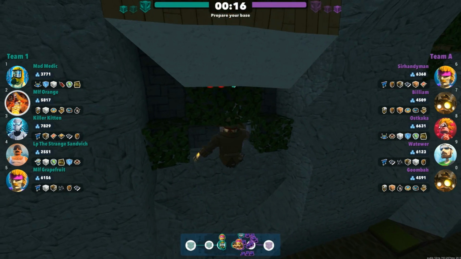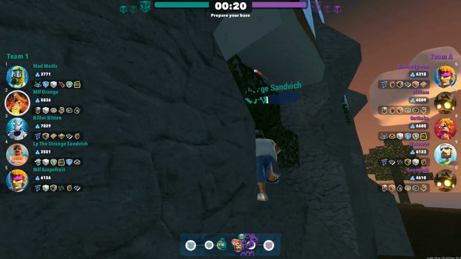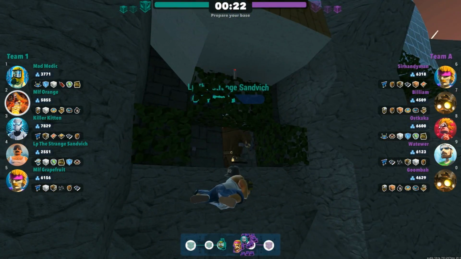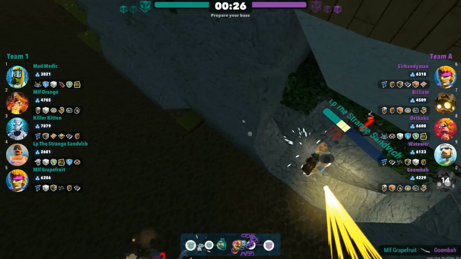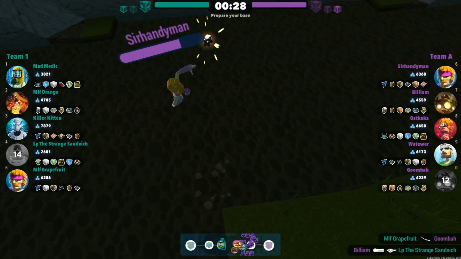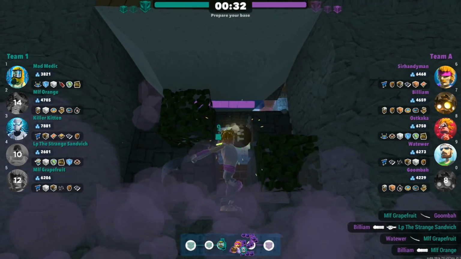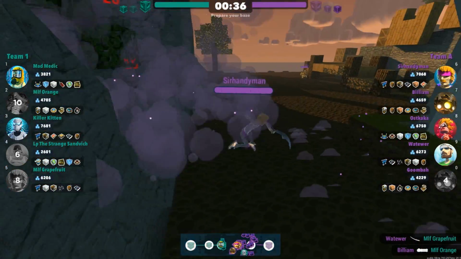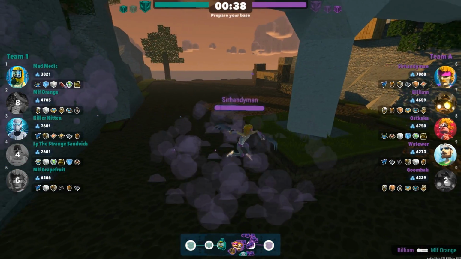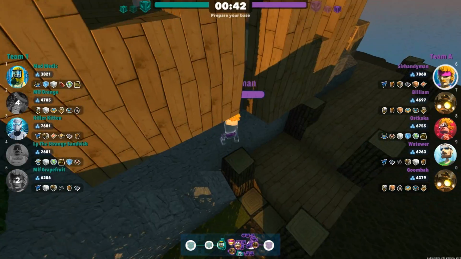So Orange digging straight under the base to try and get in, and Sandwich behind. What is Sandwich doing behind? I'm not sure what the actual tactic is that they're planning here. But they are under attack by Sir Handyman. Sir Handyman has taken down Sandwich, going into the base and going to destroy the Big Bomb. Big Bomb has been destroyed, and 3 members of LP are currently dead.